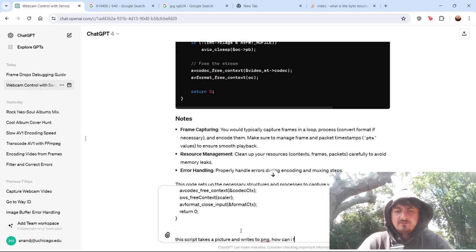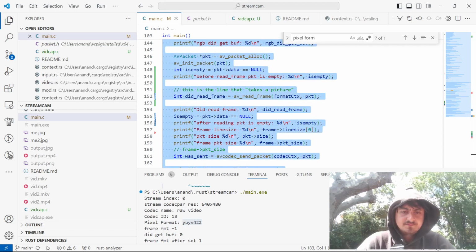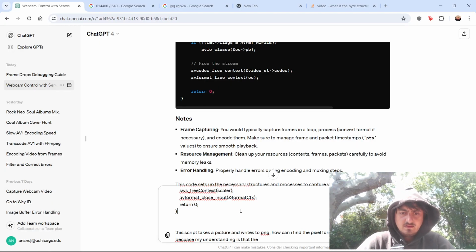How can I find the pixel format of the camera? Because my understanding is that the raw, that the output.